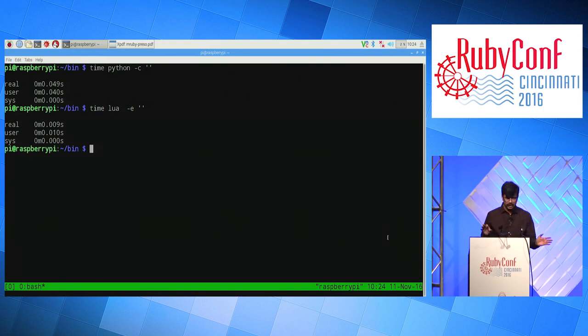I have about 8 minutes for questions and answers, so shoot away. Okay, so the question is, since I'm running it on a small device that is so constrained, is there anything in the language itself that will monitor whether it is running out of resources or about to crash? I don't think so. Is there anything, Matz, that would tell me that from within the program? So the answer is that it is not there by default. If you want that kind of monitoring, you'll have to write your own code.